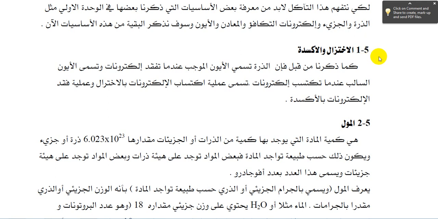Here, as you can see in article 1.5, the concept of reduction and oxidation, يعني مفهوم الاختزال والأكسدة كما ترى. Article 1.5 here is very much interested in reduction and oxidation at the same time. As we already mentioned previously, the atoms will be denoted as positive ions when they lose electrons. يعني الذرة تسمى الأيون الموجب عندما تفقد الإلكترونات.